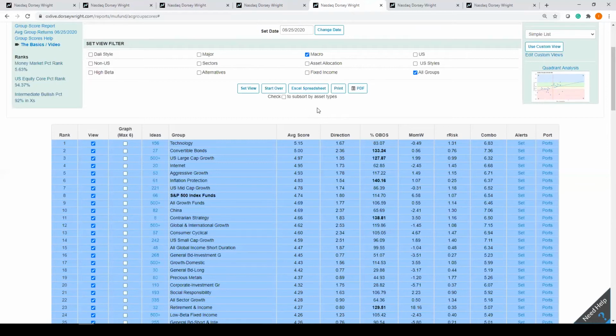Yeah, absolutely there, Will. And that speaks to a lot of the strength that we've seen. The S&P 500 index funds group has been one of the higher domestic equity areas, really, even throughout the market decline. We saw this for those that track that U.S. equity core percent rank, and some that implement it as a cash trigger like we do for some of the strategies we have on the platform.